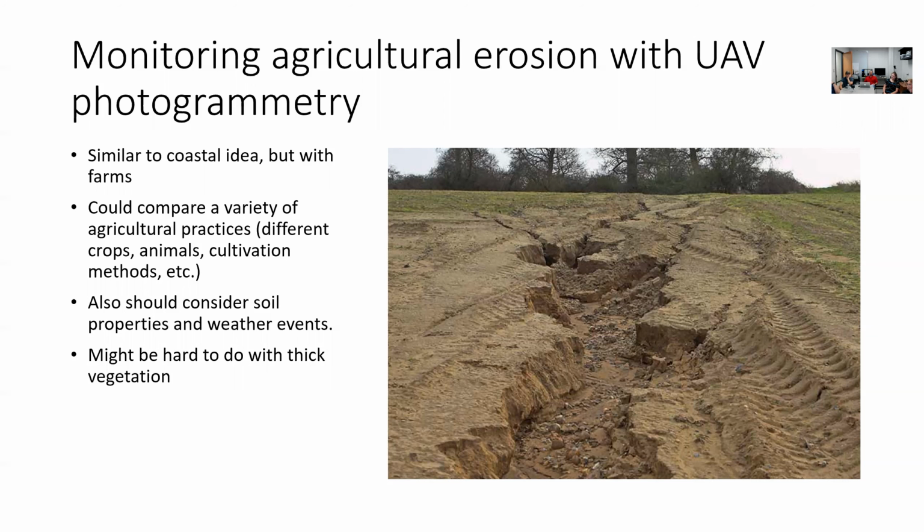Like I used to watch the guy across the road. He'd bring a bulldozer in if he had time before he started putting plants in the ground. And then once it grows, the scale of the erosion is now silt, like they're filling in ponds and things like that. But you're not seeing that. So if you're interested in that, I don't think you'd have a problem getting through vegetation. That would just be an early spring, or find a different crop. That might be flexible seasonal-wise.